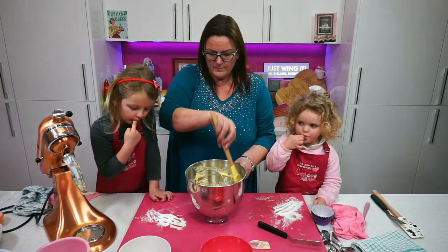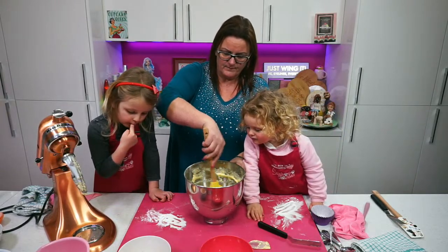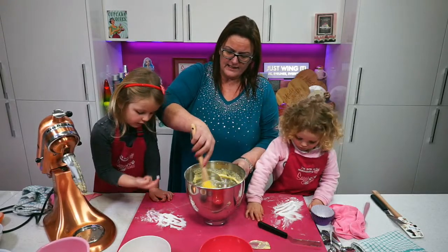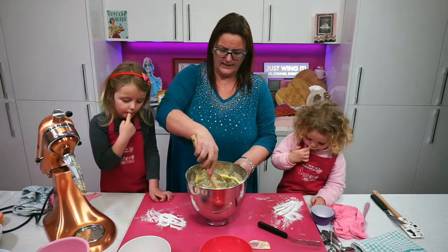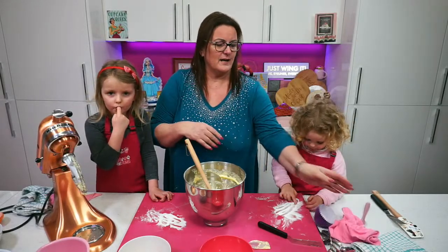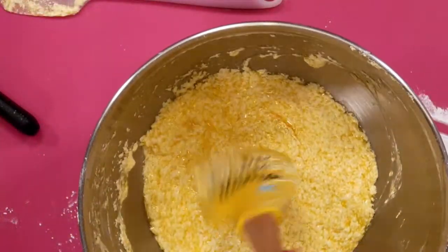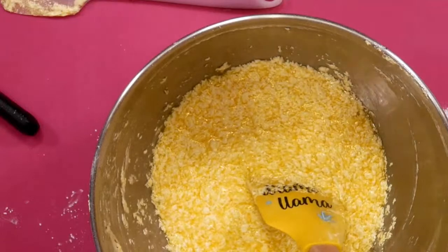Yeah, so when you put your margarine and your icing sugar together, and then you add your eggs, if you add your eggs too fast they will curdle, okay, but never worry about that. In the olden days when I was a girl, you used to get told off by your domestic science teacher, didn't you? You kids can do what you like, but our teachers used to tell us off. But you don't need to.